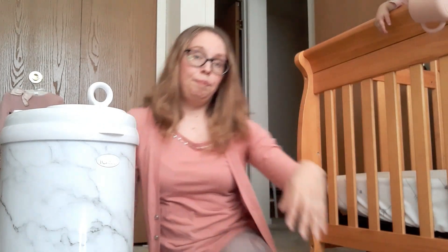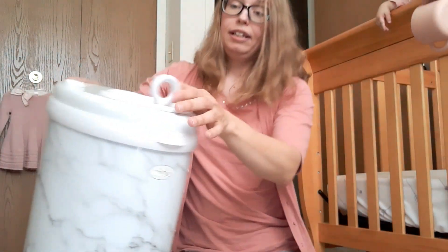I can also just imagine myself holding a dirty diaper and realizing I don't have any cartridges — that's stressful. It's so much easier to know that the Ubbi diaper pail can take bags straight from the pantry, just like any other garbage can. Another plus is that the Ubbi is also compatible with cloth diapering — you just put your cloth diaper inside and it works just like a regular trash bag.